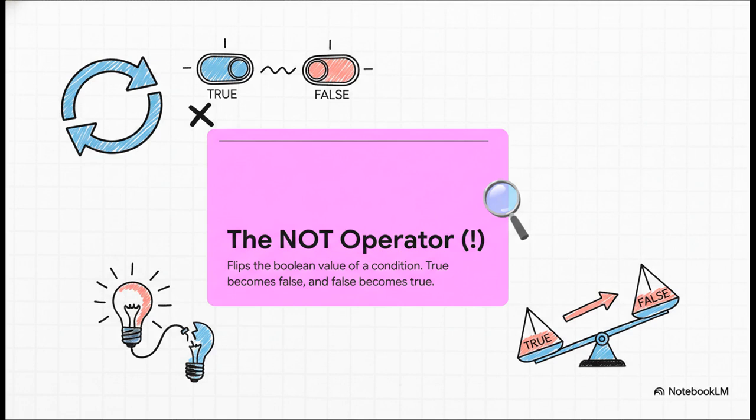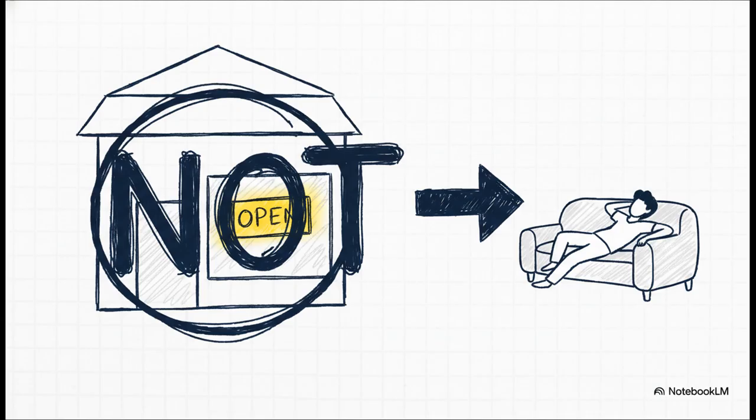And finally, we have the simplest, but sometimes the most mind-bending operator, "not." All "not" does is flip the value of whatever comes after it. It just reverses it. So a true becomes a false, and a false becomes a true. It's basically the logic of opposites. So in this case, the action, staying home, happens when the store is not open. "If not open" is really just a programmer's way of saying "if the store is closed." This lets us check for the absence of something, which, as it turns out, is an incredibly useful thing to be able to do.